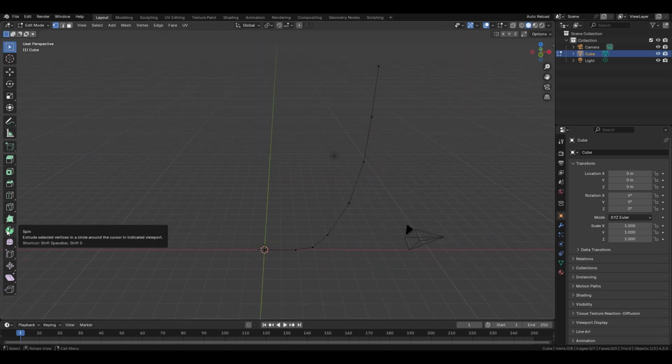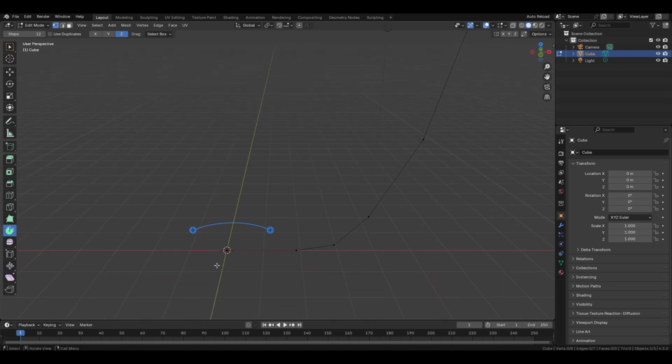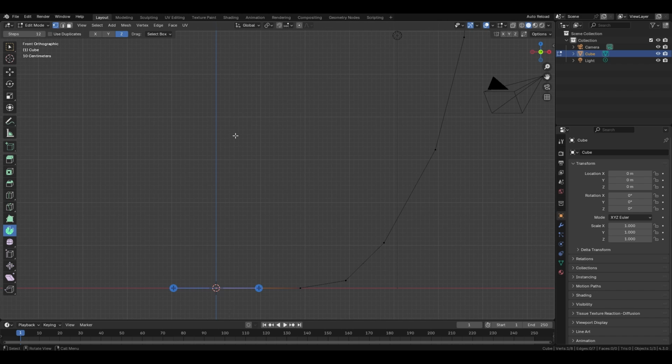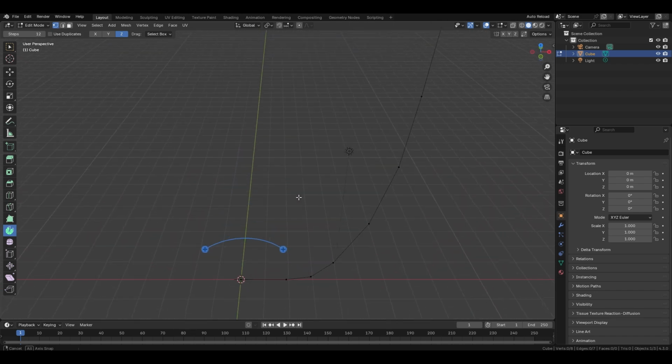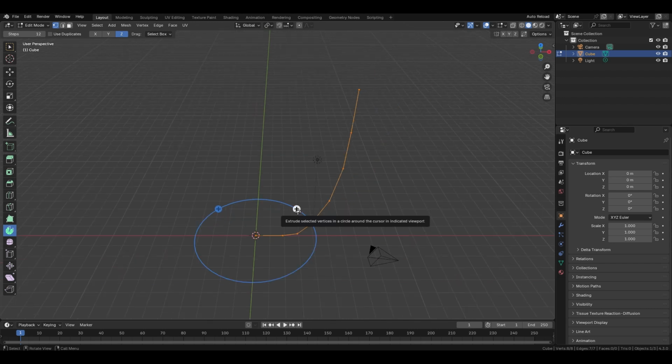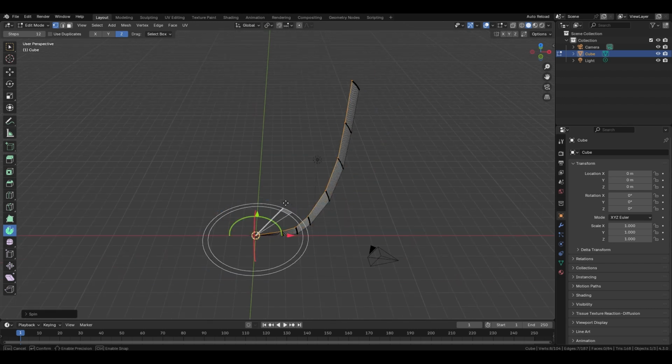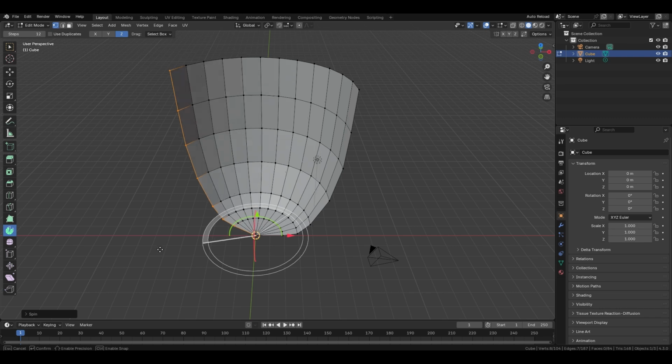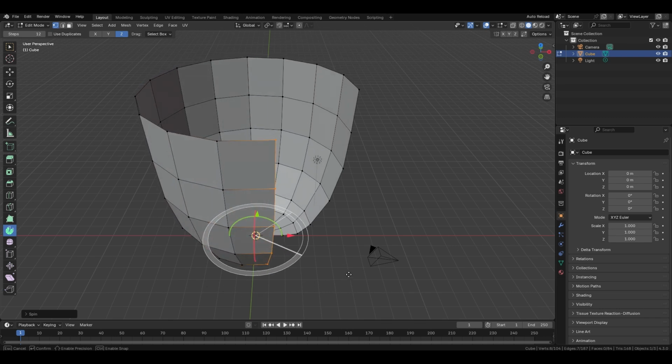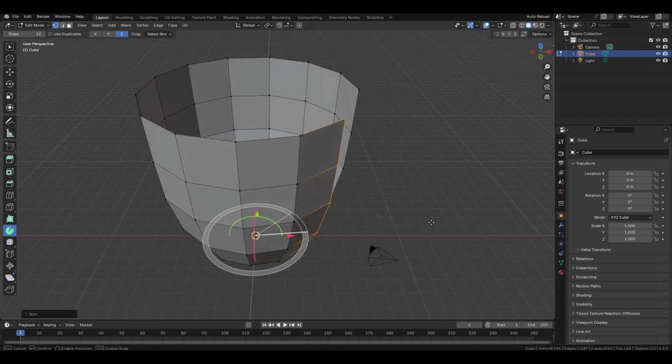Now we are going to see the spin option. If you don't know about this option, it is very interesting. First, you have to select which axis you need. For now, the Z axis will be the perfect one. After that, always check that your cursor is on this vertex line, because we'll take the cursor as the center. Now I will press A to select every vertex. Then left click, hold and drag. It will extrude the selected vertices in a circular way, or we can say in a spin way.